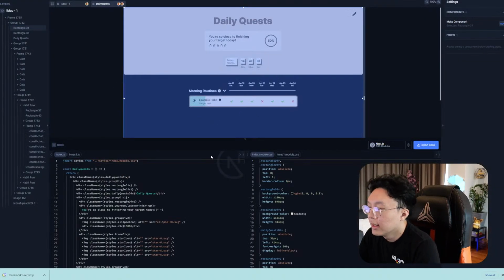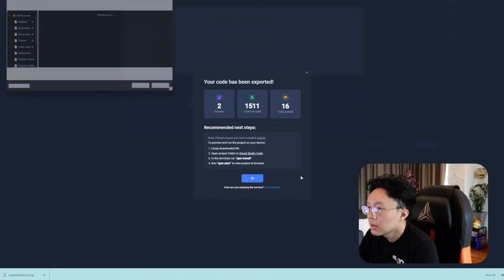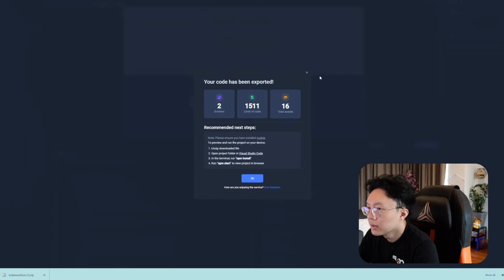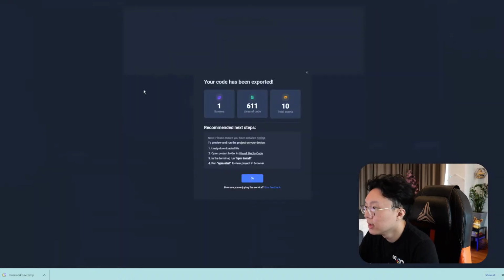So let's go ahead and export this one more time. Export. Oh, no, this time it's two screens. That's wrong. I don't want that screen. Actually, we can do it like this, and then we only take this. So that becomes even cleaner because we don't need a generation for an index file because we're just adding this to our existing page for sure.